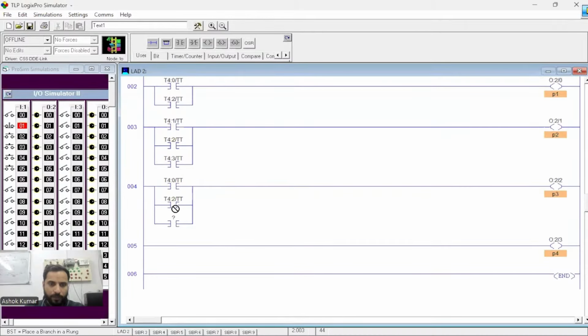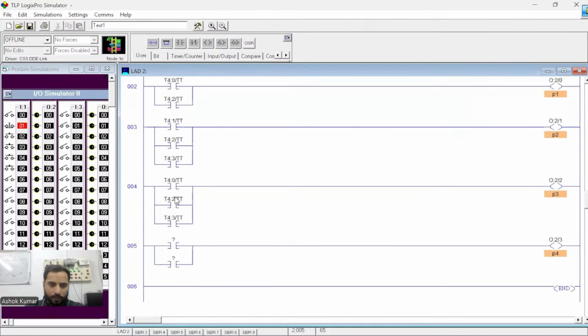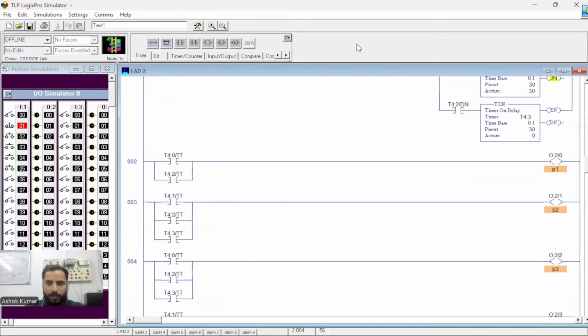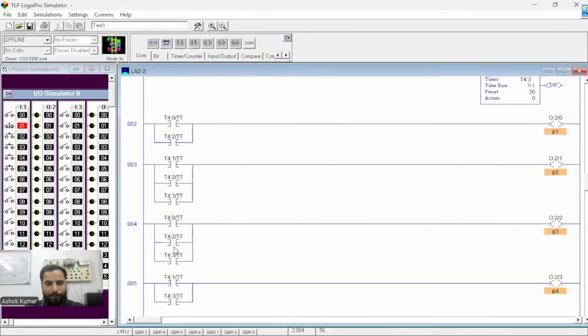T2. You can save your time by dragging the addresses, as I am doing. The last pump we need to turn on two times, with T1 and T3. So here we have T1, here we have T3, right? Simple. Okay. Now, when we run this, because this was the flow, how we made it.